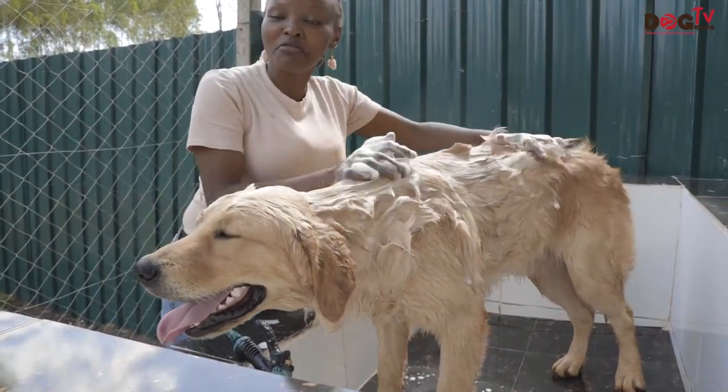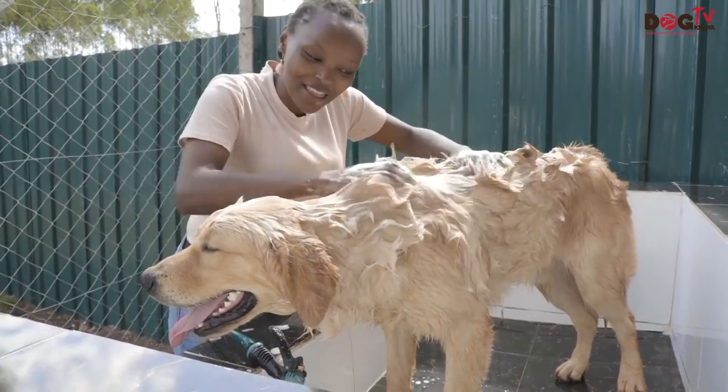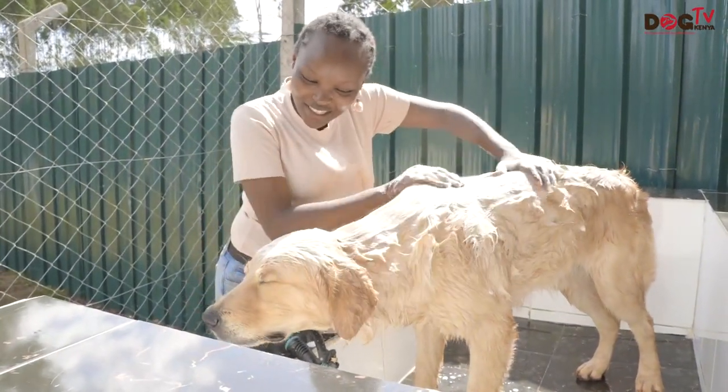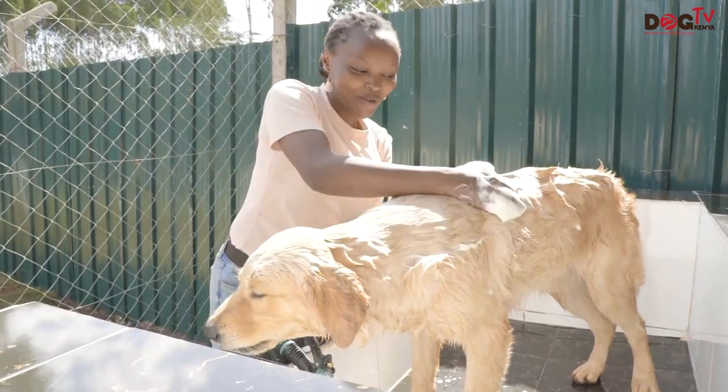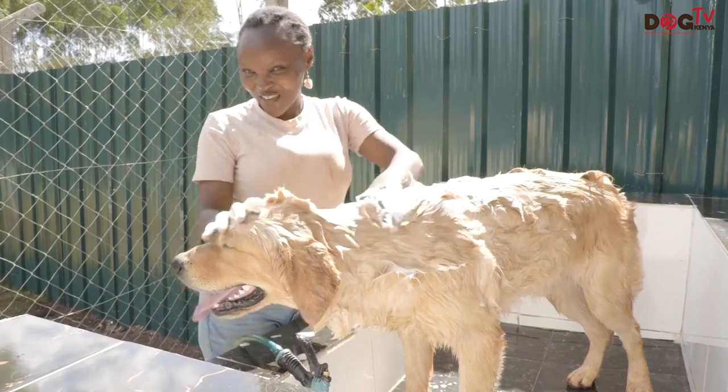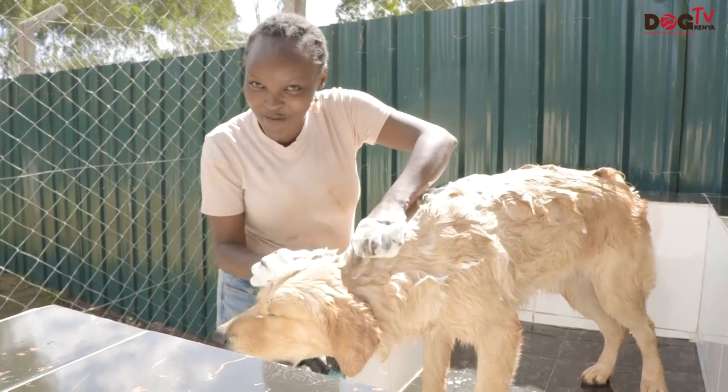For those of you asking me — do they smell? No, this is why they do not smell. This is why I'm comfortable when I go around places and dogs are hugging me and licking me, because I trust that people are taking care of their dogs. Are you taking care of your dog? When was the last time you washed your dog?